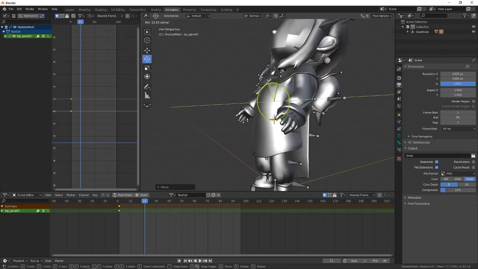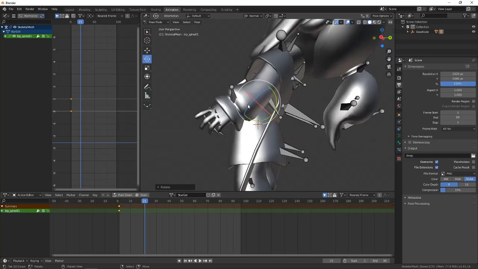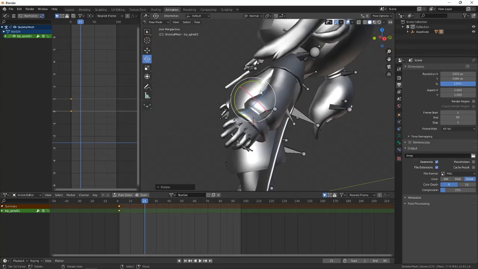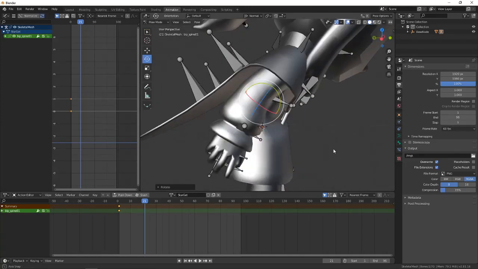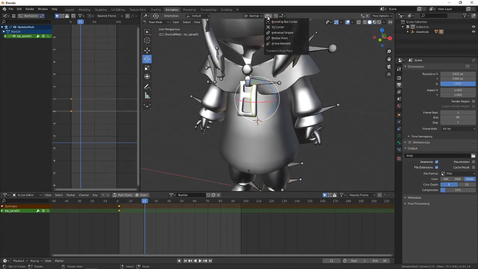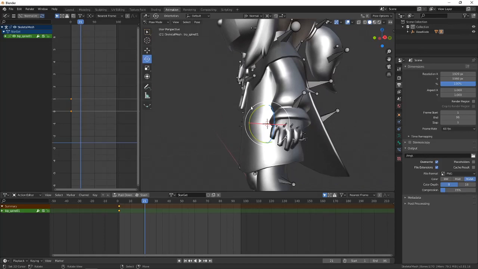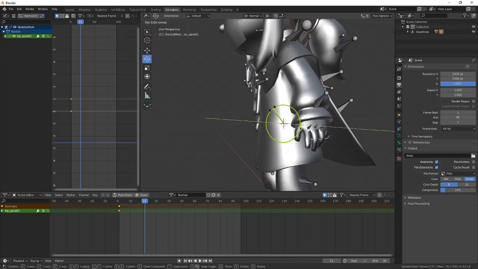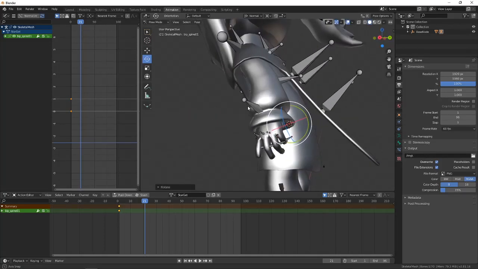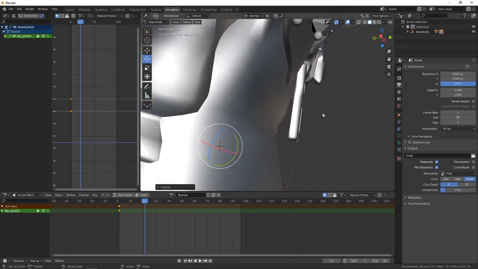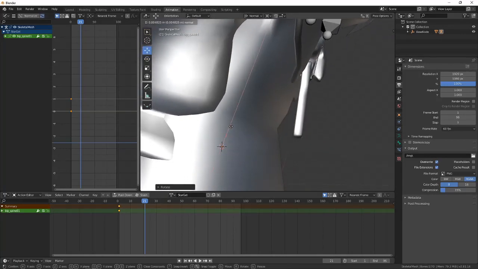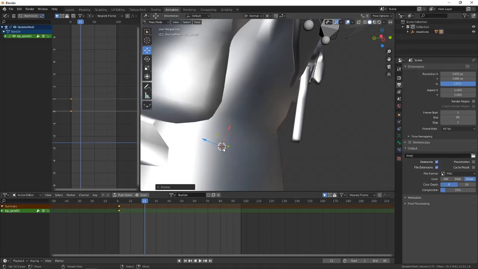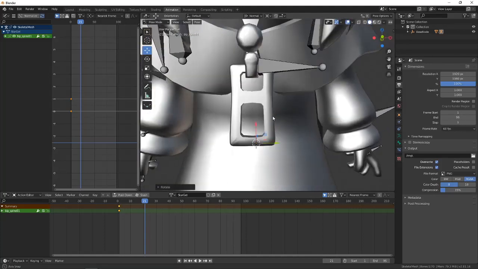yeah, you'll see if she bends backwards, then her back kind of starts to fold in on itself, and if I try to rotate her forwards, her stomach starts to kind of fold in on itself, and that would not look nearly as good unless we rotate it off of the 3D cursor, which actually looks like she is bending down. And again, it's not perfect all the time, so you'll see that there's like a little fold there, but you can just fix that by maybe moving it around just a little bit. I think it looks fine as it is.